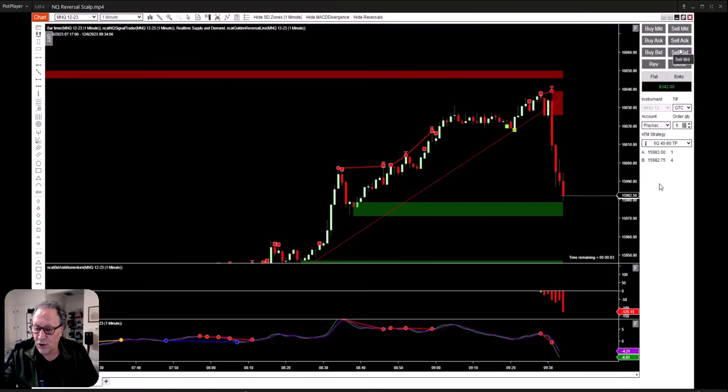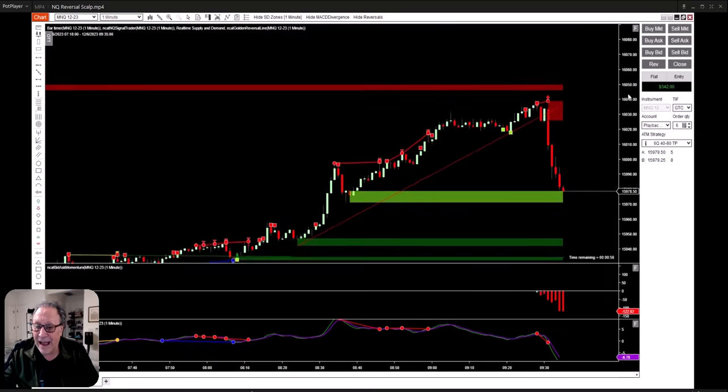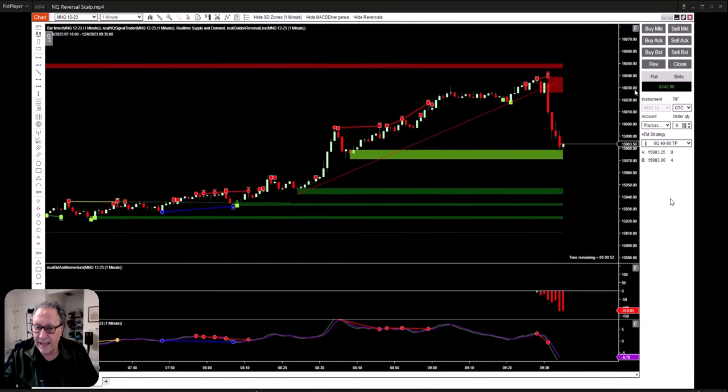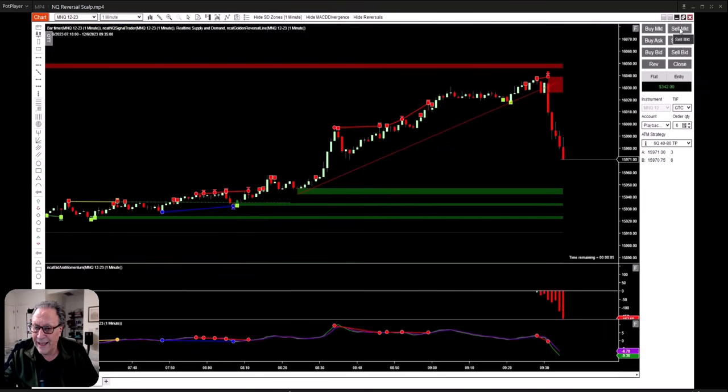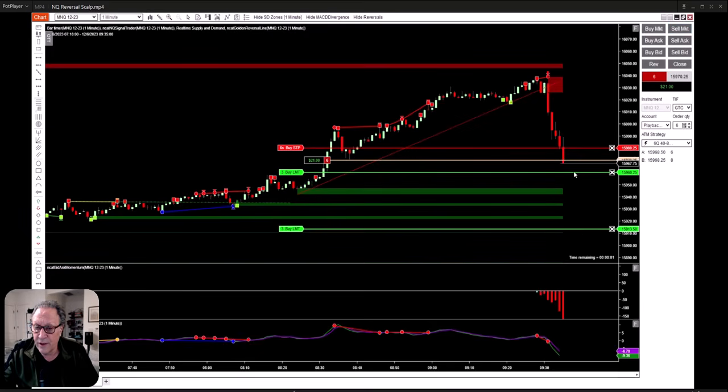Now, next thing we're going to look for, this second zone here. It's either going to bounce off of it. There's no signal, so we wouldn't take a long. There's no reversal line. However, if it invalidates that, see, it's second touch, it changed color. If it invalidates that zone, then we might have a nice breakthrough, and then we'll get back in the trade and run it right down to the next zone. Almost through, and there we go. We broke that. Let's jump back in, move that down to the next zone.